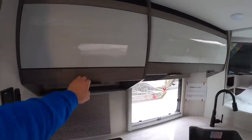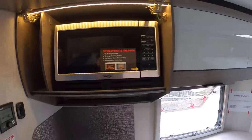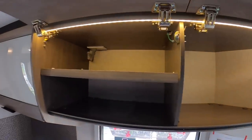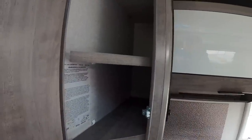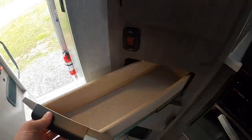Over here, more cabinets — they light up when you open them. We've got our microwave hidden in there. How neat — I didn't even know that was in there. More cabinets, more lights — it's got a pretty good amount of storage inside. Doesn't have a lot outside, but I think it makes up for it inside. So this would be your pantry. If you don't like that it doesn't have a slide-out option, just get some baskets to throw in there — you can slide the baskets out and boom, you've made yourself a slide-out pantry. Little angled slide-out door, non-slam.